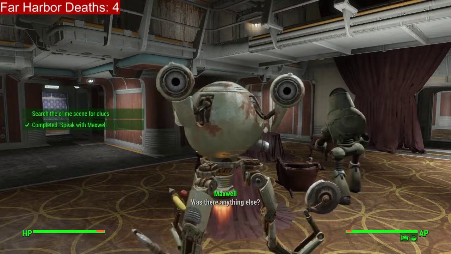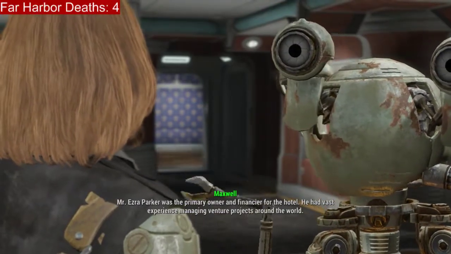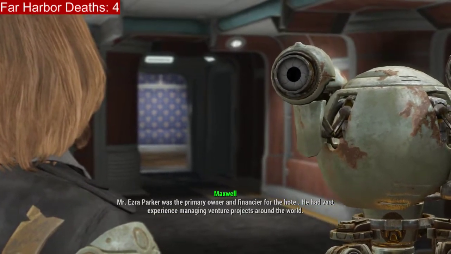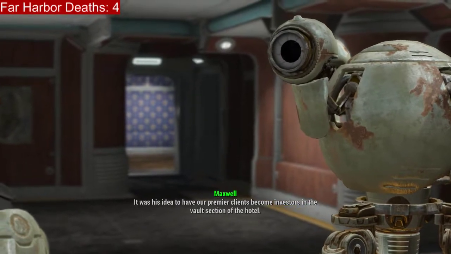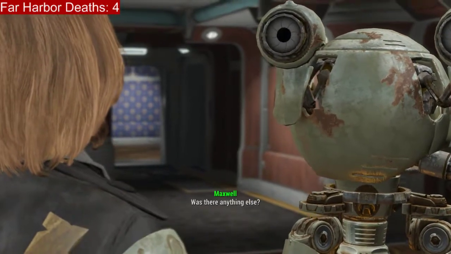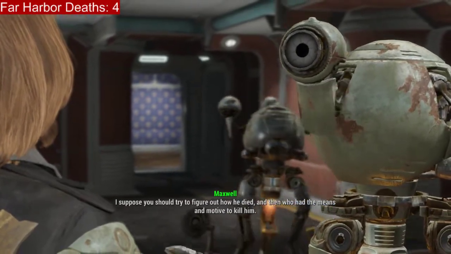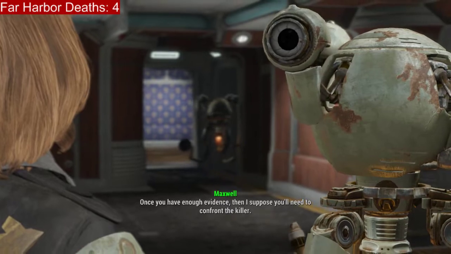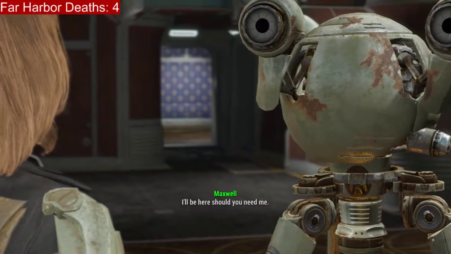Hello again, detective. Was there anything else? Tell me about the victim. Mr. Ezra Parker was the primary owner and financier for the hotel. He had vast experience managing venture projects around the world. It was his idea to have our premier clients become investors in the vault section of the hotel. He worked with Vault Tech to have this built to their every specification. Was there anything else? I'm not sure where I should start. I suppose you should try to figure out how he died, and then who had the means and motive to kill him. Once you have enough evidence, then I suppose you'll need to confront the killer. Was there anything else? Never mind. I'll be here, should you need me.